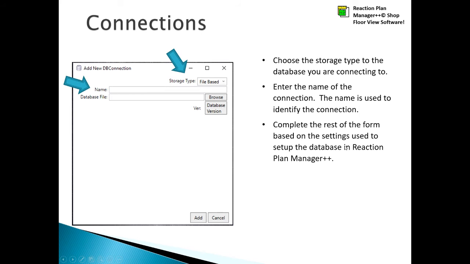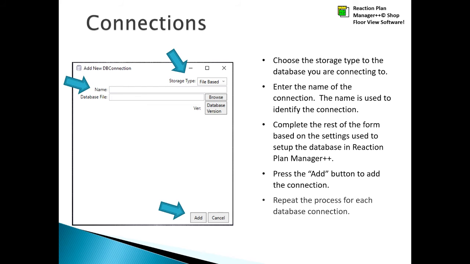You'll complete the rest of the form based on the settings used to set the database in Reaction Plan Manager++. Press the Add button to add the connection. Repeat the process for each database connection. So if I've got 5 different database files out there, I can add a connection to each one of them.